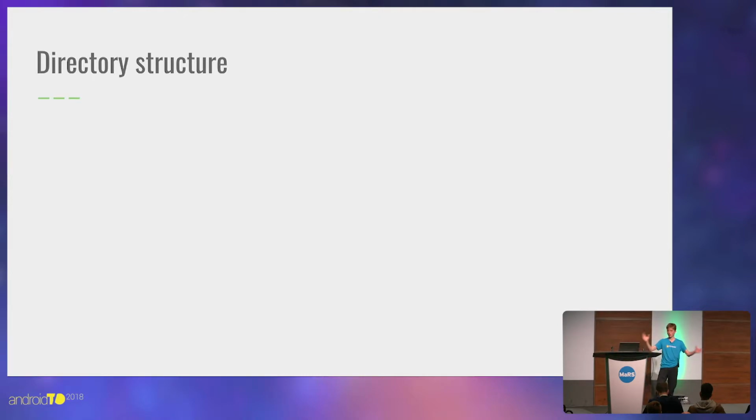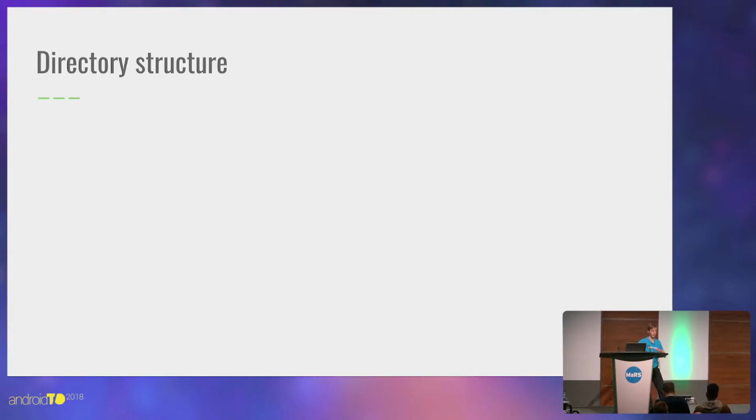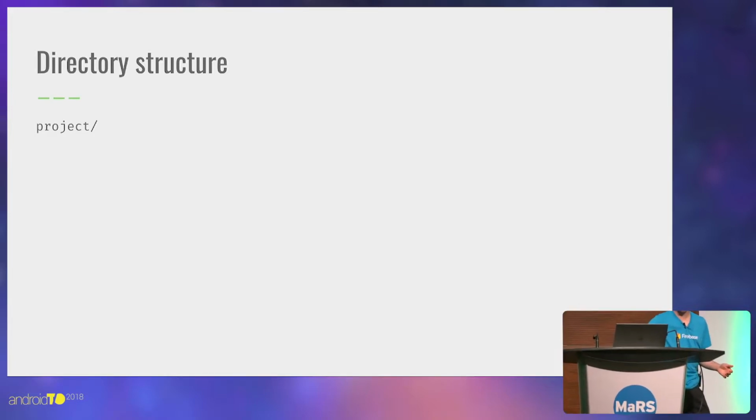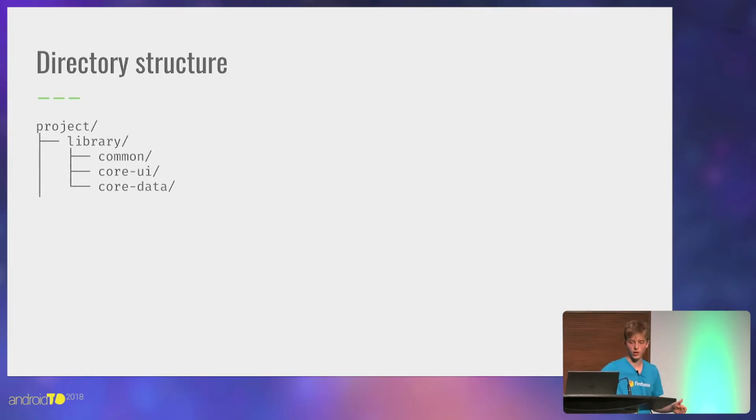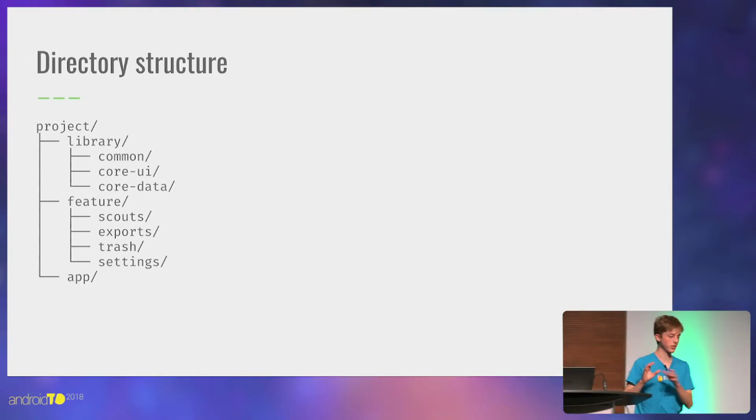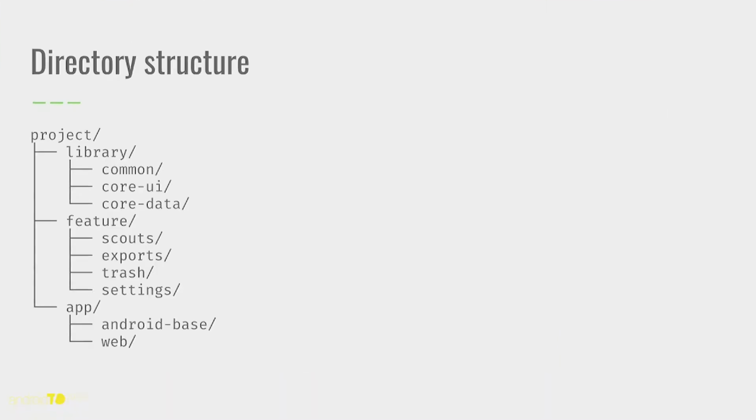So then getting into some structure tips, you would want to organize. I'll show you how that makes it easier. But some structure I find is practical is you just have a library folder, and then you put all your libraries in there, and then you have a feature folder, put all your features, and then you have this app folder, and that's where your base is going to live. And then maybe if you have something else, like your website or whatever. And this would be your Gradle project structure.